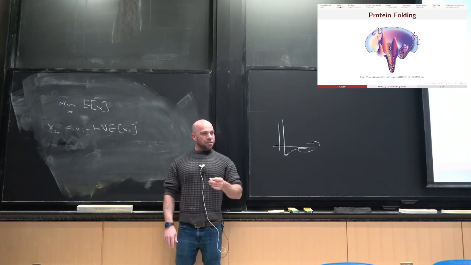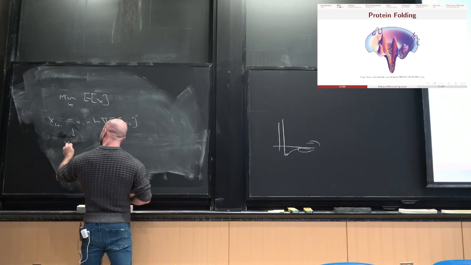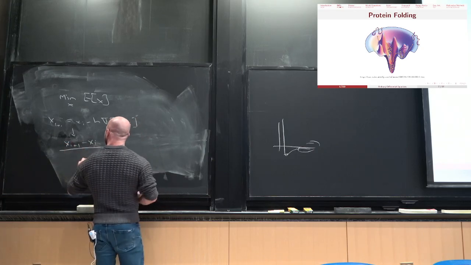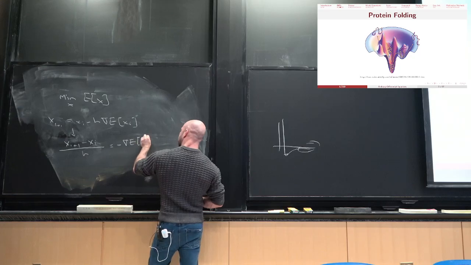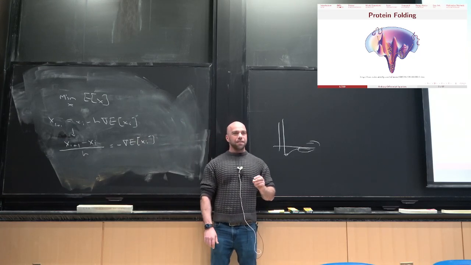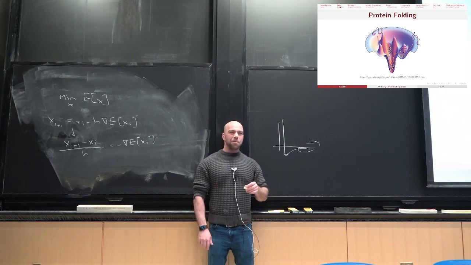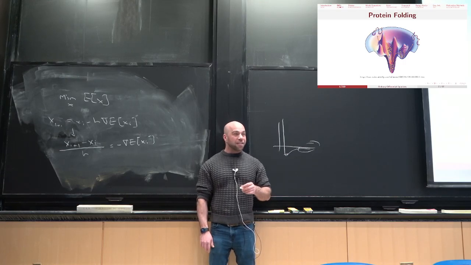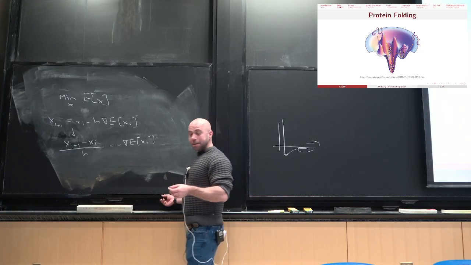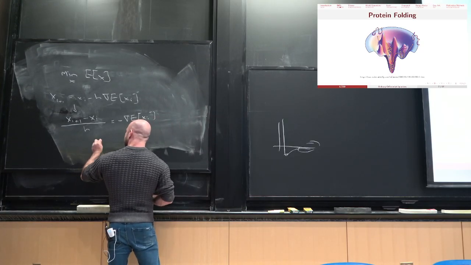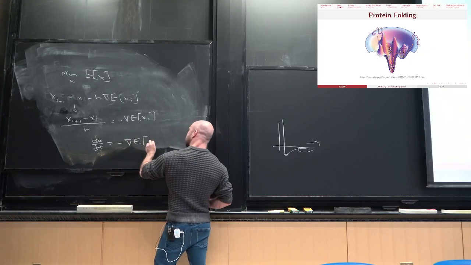Now here's a kind of fun thing that I can do. Let me rearrange this expression ever so slightly. In particular, let's write (x_{i+1} minus x_i) divided by h. If you think about it, that's minus grad E of x_i. All I did was rearrange the terms in this expression. What does the left-hand side look like, thinking back to our previous lecture? Yeah, this looks like a derivative. So in some sense, what we accidentally did was make a computational model for solving a particular ordinary differential equation: dx/dt is equal to minus grad of your energy E(x).